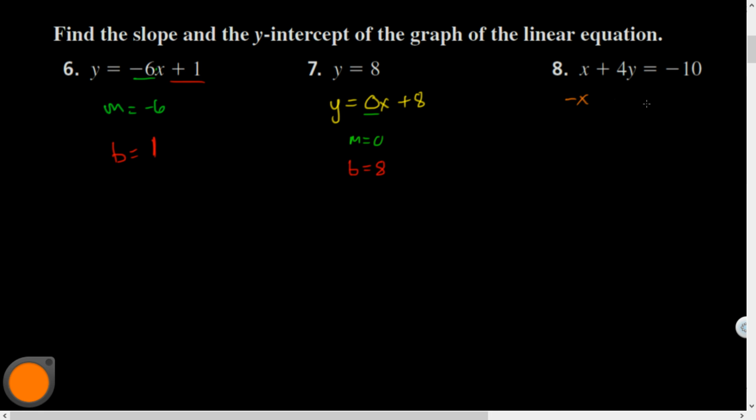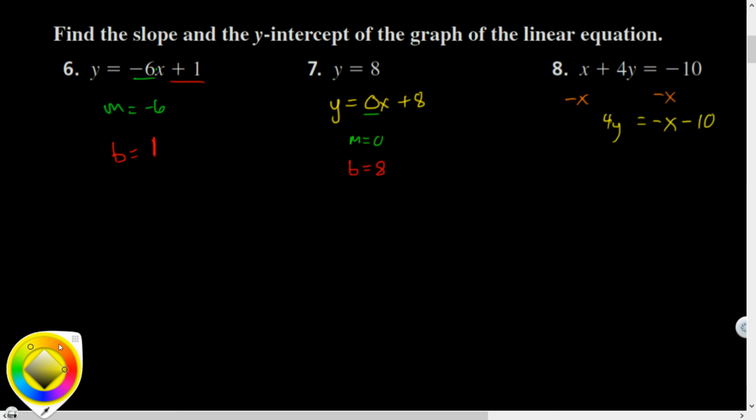So let's subtract x from both sides. Let's get everybody away from the y. Why, oh why, must I get the x away from that guy? Here we go. So I subtracted x from both sides. Now how do I get the y by itself? We don't want to do this, but we're going to have to do it. It's the only way to do it. What do? Y is being multiplied by 4. What's the inverse operation?